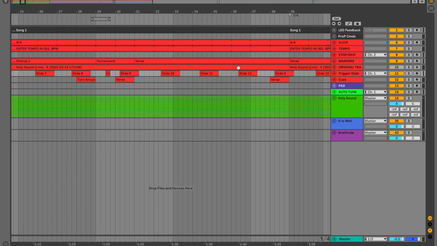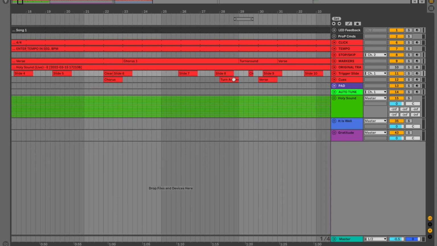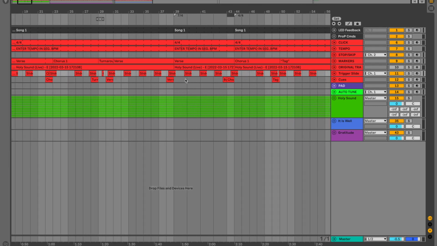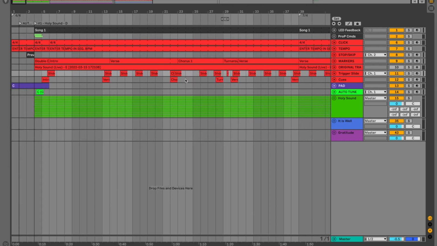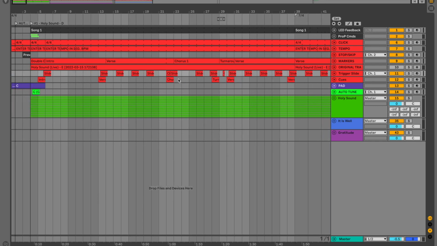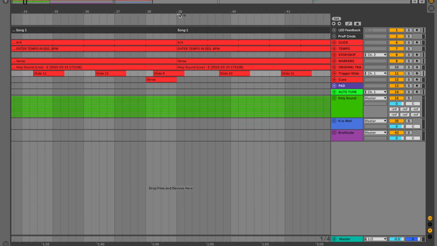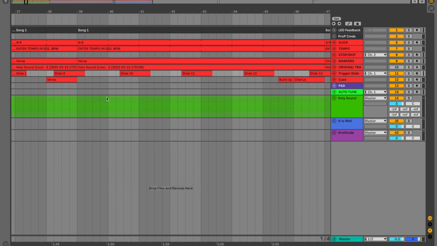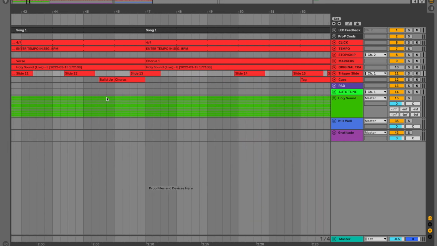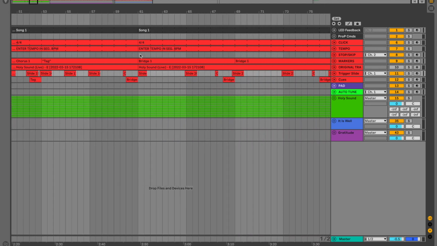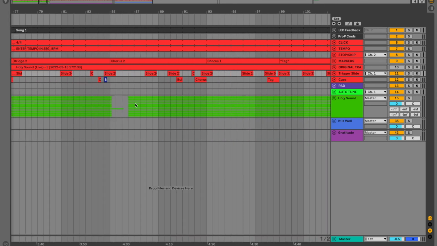So for song 1, I have 1. Oh, that's interesting. So I've got a 7/4 change right here, which I don't think I should have. No. This section of Holy Sound is not in 7/4, so we're going to get rid of that. I'm not sure where that came from. Sorry about that. And then this is 4/4. That should be in 4/4. You know, I think this is from when we did some editing earlier in the video. But either way, ignoring that, song 1, the LED feedback. Oh yeah, this is from earlier in the video.